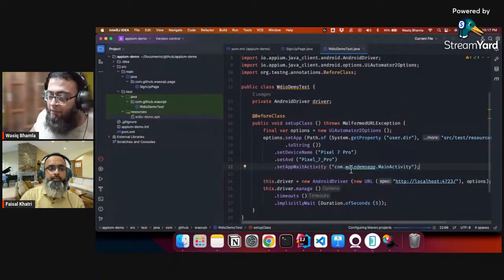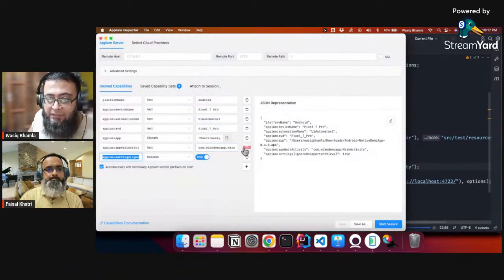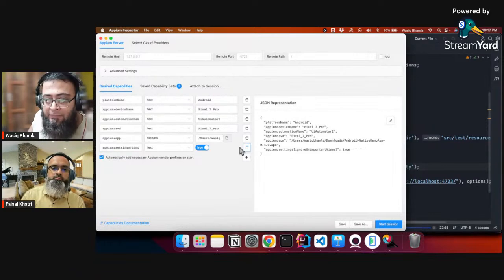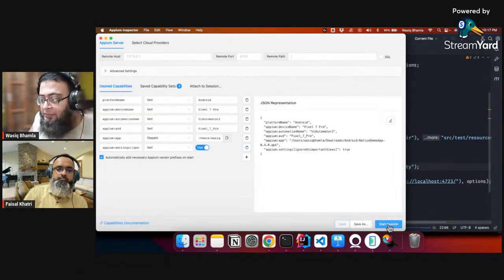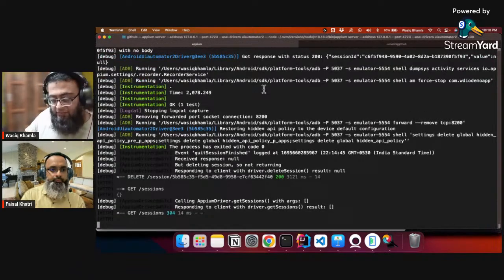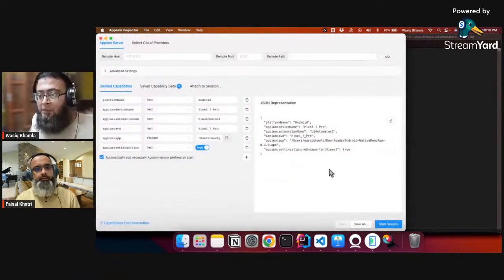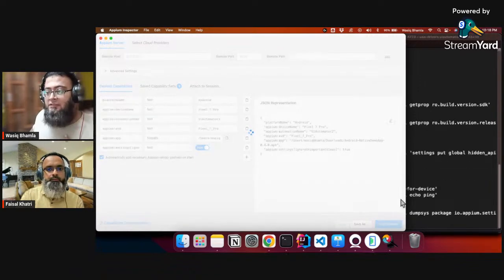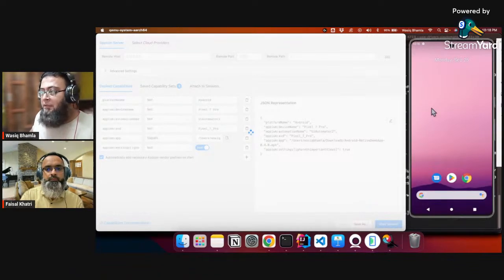So let's take an example. If I don't give the app wait activity name, I save this here, and let's clear the console so that we can see the output properly. Now I start the session. It will load the application and then it will give an error.